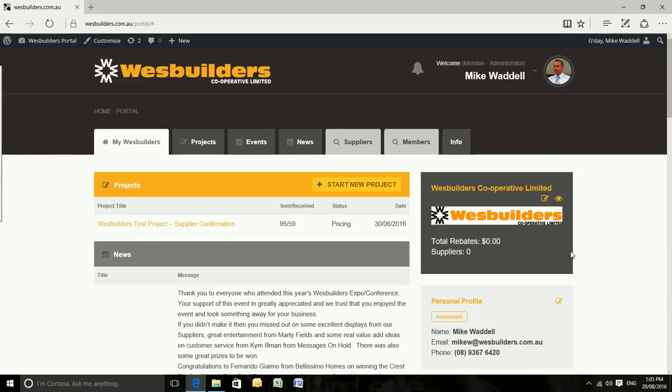Companies, which are either suppliers or members, have control over their content and profile and can personalise the content and access for each of their team depending on what they want them to see, do and use. Each member or preferred supplier is set up as a company, with each company having a number of users. Each user can be visible or hidden to other users of the portal. User access is determined by the setup profile assigned to them and is controlled by the company administrator.